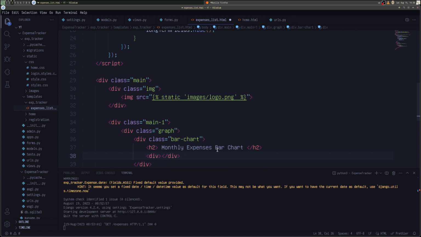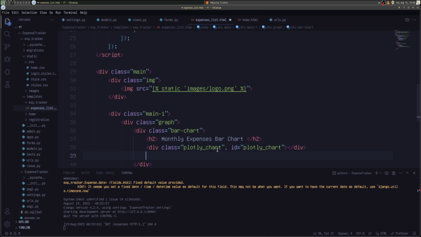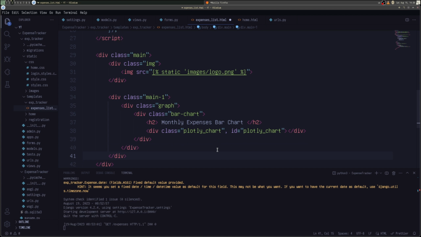Then a div for displaying our Plotly chart. And ID also will be Plotly chart. Close that. It will be controlled by JavaScript below. And that field's done.